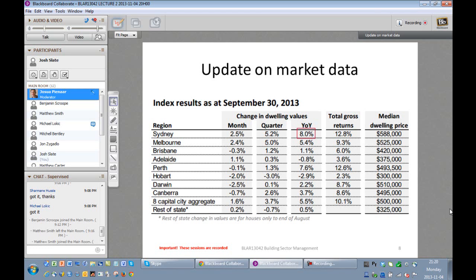The other important one, of course, is that we've got a number of students in Brisbane, so there's definitely something happening over there. We don't really have anything for northern Queensland. Sorry, Mitch. I think we'll have to ask you to do a little bit of research for us and see if you can find us some statistics on that.